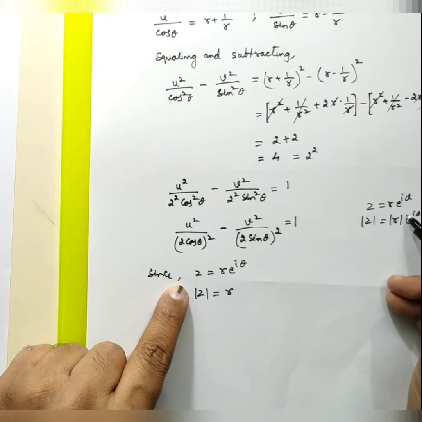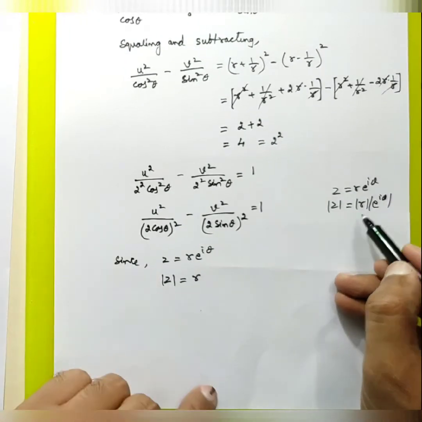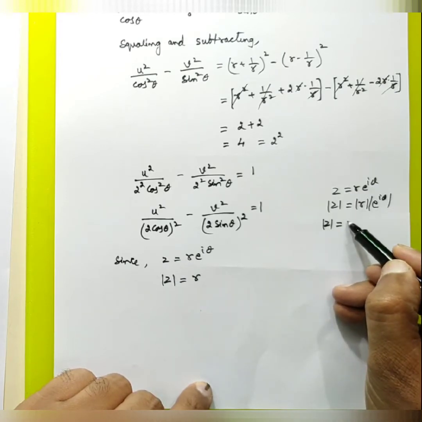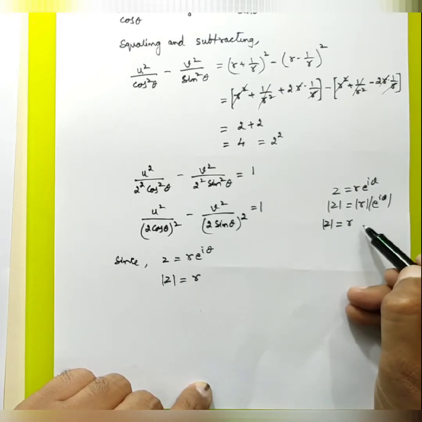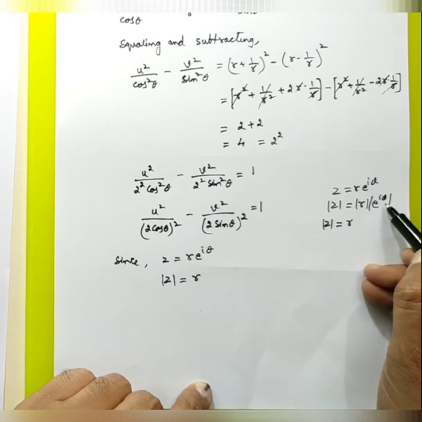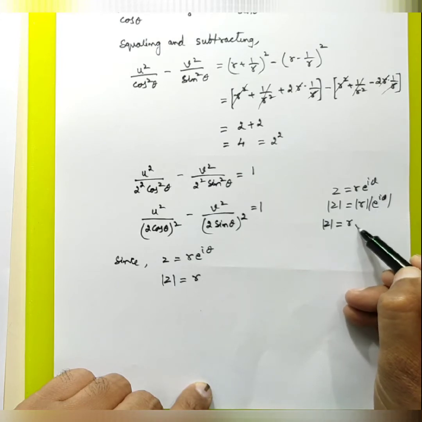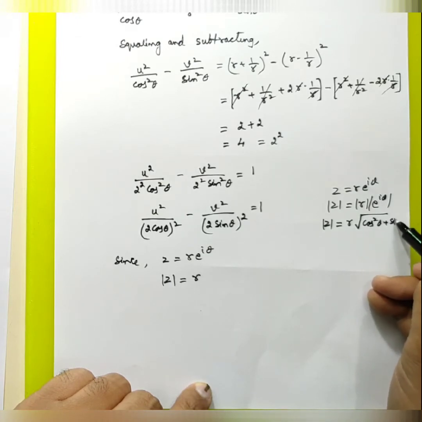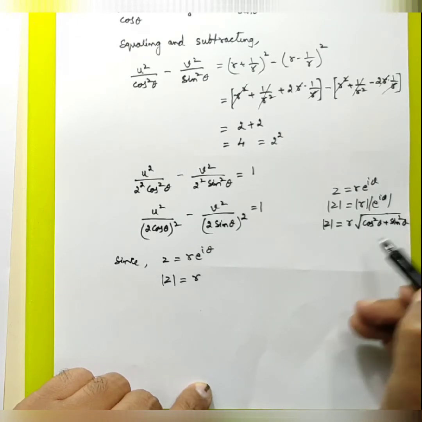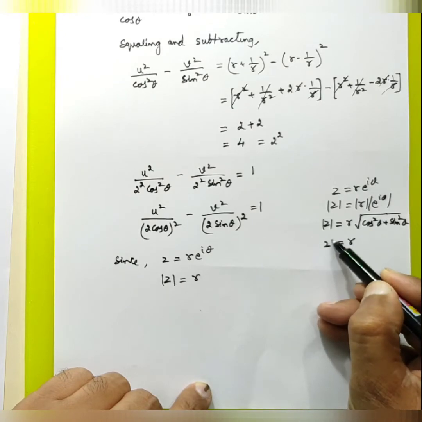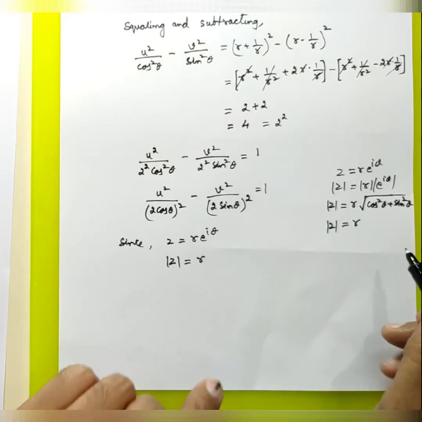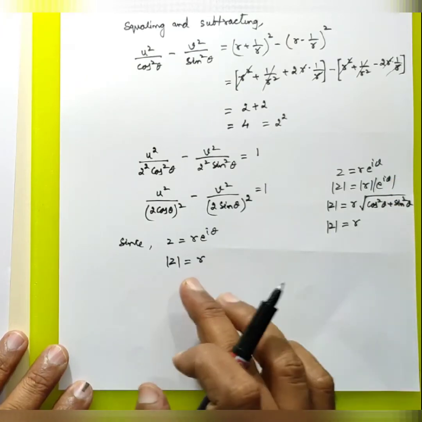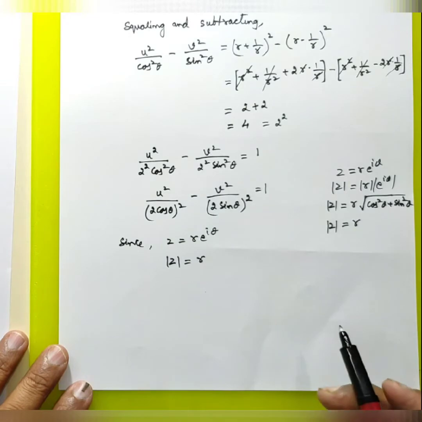Of e power of i theta, we know its value. Mod z as it is, r, the radius of the circle, will be constant, it will be r itself. e power of i theta is nothing but cos theta plus i sin theta, and because its modulus is there, you can write the square root of cos square theta plus sin square theta. Cos square theta plus sin square theta will be 1. Therefore we get modulus of z equal to r. This is the standard equation, I just showed you how you got it.